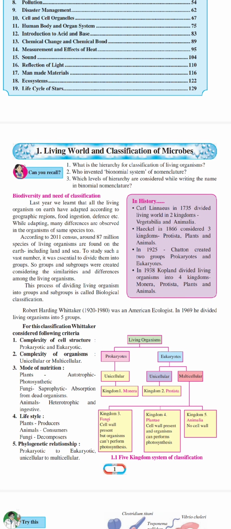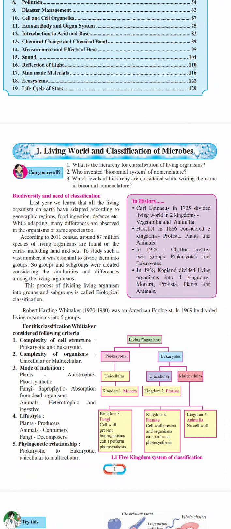Producers are there, meaning the plants are producing the food. With the help of sunlight they are preparing their own food, but they also require water. Without water it is not possible. Now animals are their consumers, they are consuming the plants. Then fungi are decomposers, meaning they are decomposing plants and animals. They are totally decomposing the dead ones of the plants and animals.